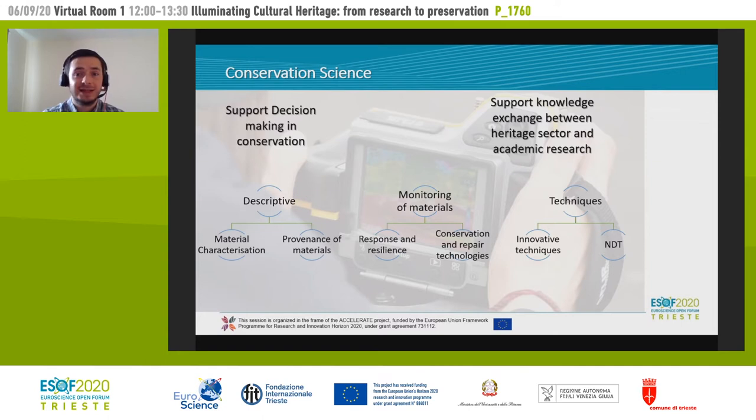We undertake scientific analysis of traditional building materials and the on-site monitoring of buildings. The work that we undertake can be split into the three following categories. Descriptive, so this is looking at characterising materials and their properties. So this might be identifying clays within stone, looking at the composition of historic glass, and looking at stone and mortar as well. This helps us to understand how they behave, but it also brings us understanding of the provenance of those materials, where the stone was quarried, for instance, or how mortars within a traditional building were prepared and used.